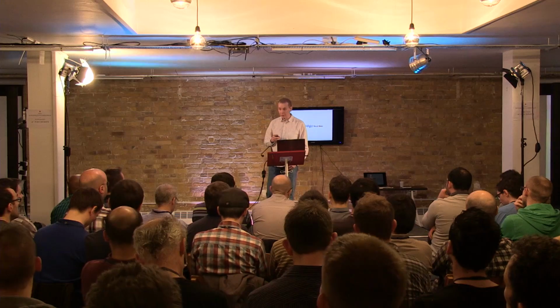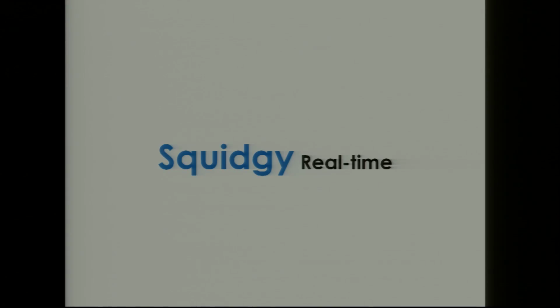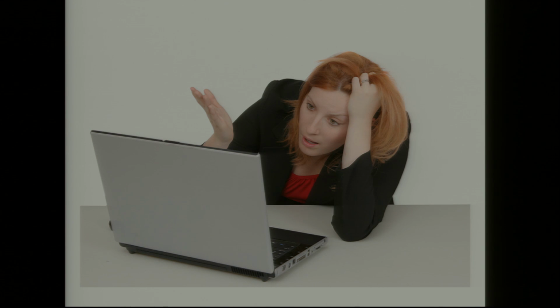Now, other types of applications, I kind of call them squidgy real-time. And this is your typical user getting frustrated because your system doesn't work or doesn't respond fast enough. And there are actually lots of great studies that have been put out by the likes of Google, Amazon, Shopzilla, where they've improved the responsiveness of their systems. And as a result of improving that responsiveness, they end up having made more money. And this has become something that's very, very interesting.